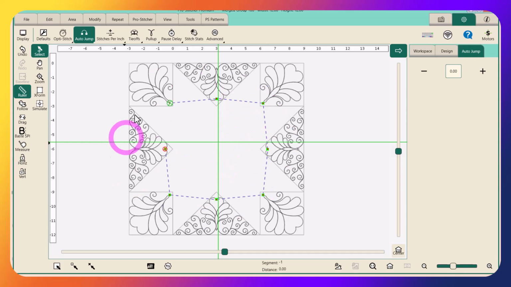So that's how you organize these designs in a logical stitch out sequence that it's going to work easily without really weird long jumps and moving all over a block. Moving in sequence to have a nice smooth stitch out.